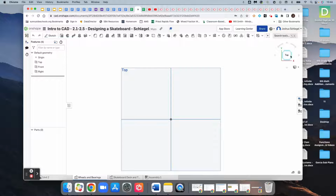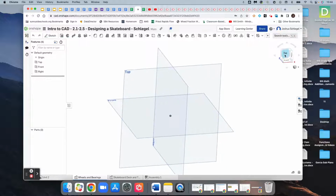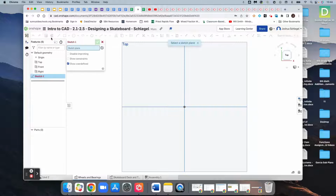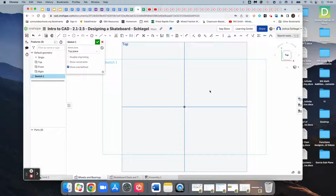So again, if yours looks like this or whatever, you can just hit top plane and it will pull it there. We want a new sketch on the top plane, so we can select the top plane right here, or we can click the top plane right here. Either way will work, but we need to select a surface to be sketching on. That brings up this menu bar. We need the line and the construction tool at the same time. See how they're both highlighted?